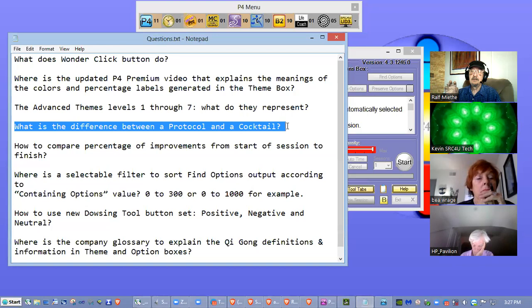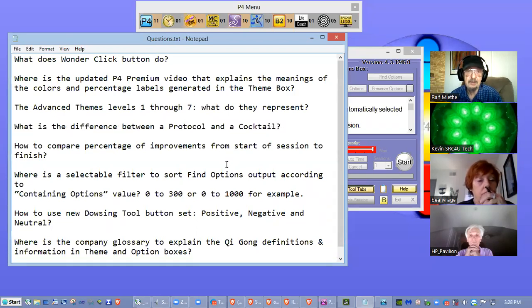A protocol is given guidance to the way the premium functions. All right. So it's not that it is a gathering of energies like the cocktail. It's a guidance to what to do with the energies in the barrel. All right. I hope this is easy to understand.